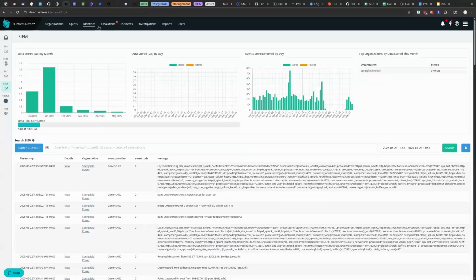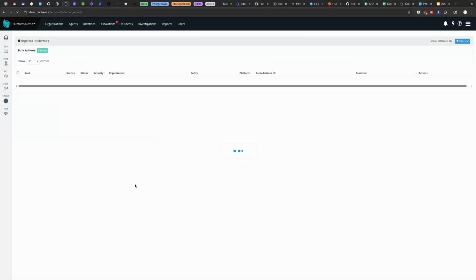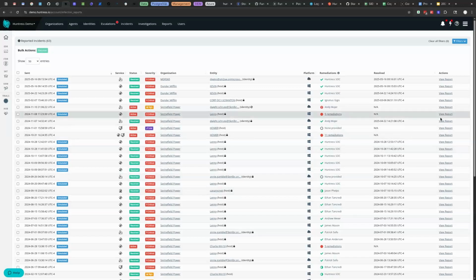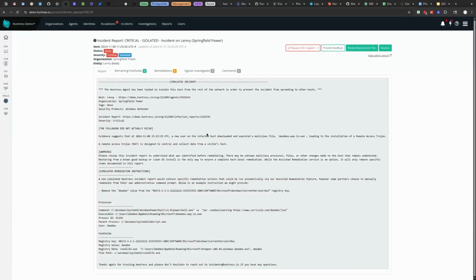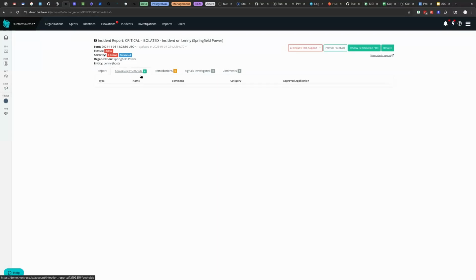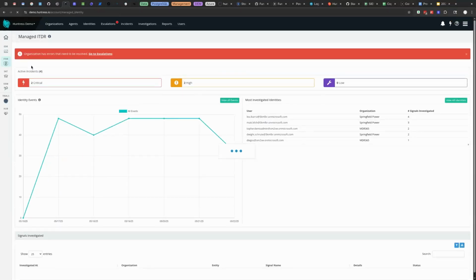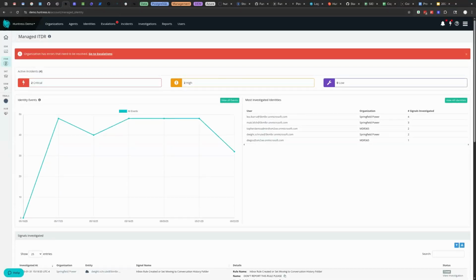We've got incidents in here. So you can come and you can see all the incidents. You can jump into them and see, hey, this one's got some remediations. Well, what is this report, right? And you can see it here just like you would have received it. You can see, in this case, there's no remaining footholds, but there are still 5 remediations. I can see all of that stuff. It's very cool. And it allows you to try before you buy or show other people or whatever.